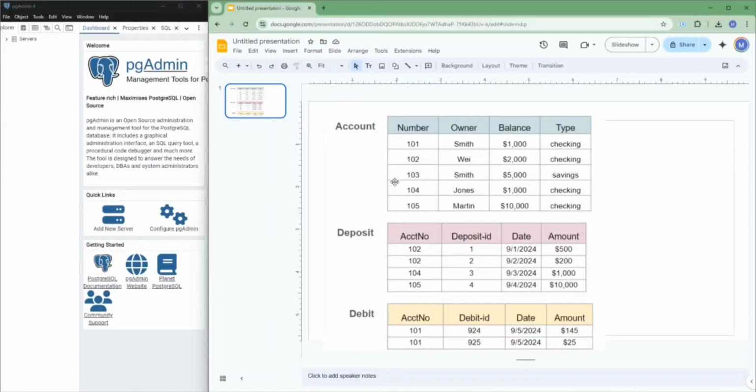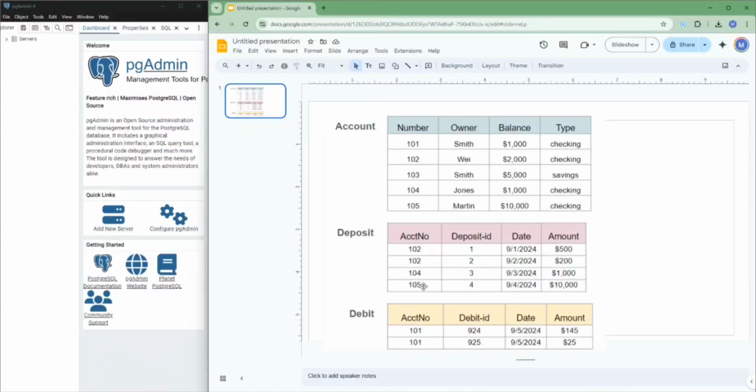If you look at it critically, you'll see that it's true. For deposit.account no, all of the values that it has draw their reference from account number.